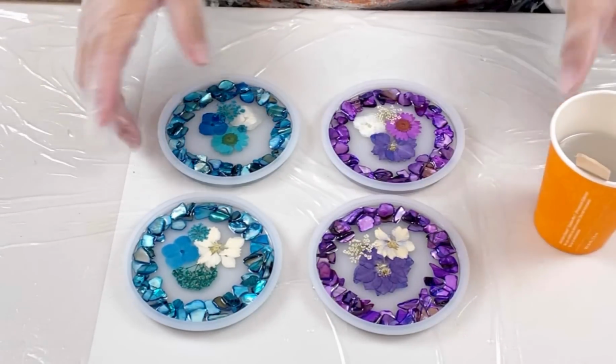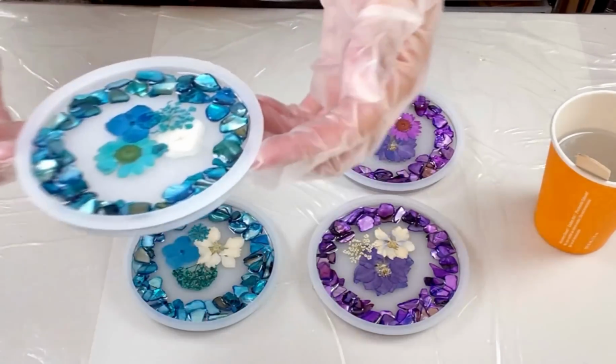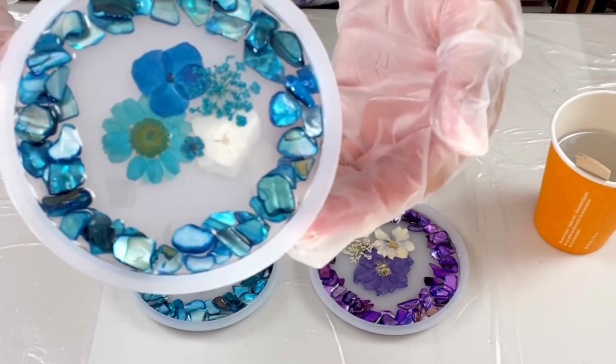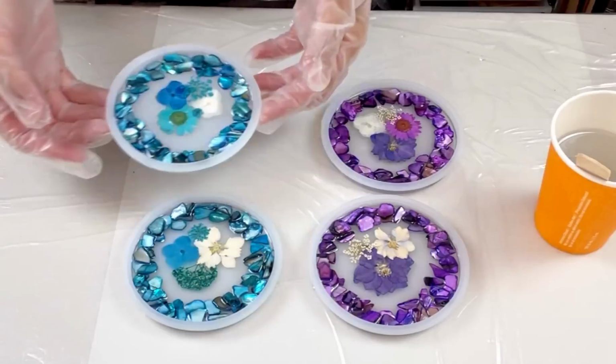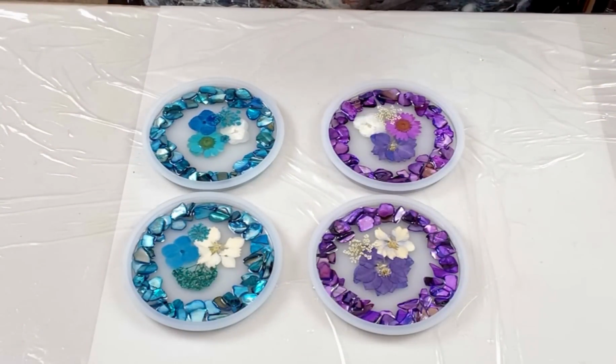So my coasters are dry from last night, and you can see they have not moved. The stones did not move at all, which is fantastic. They dried perfectly. My flowers didn't move. Everything stayed put, which was fantastic.